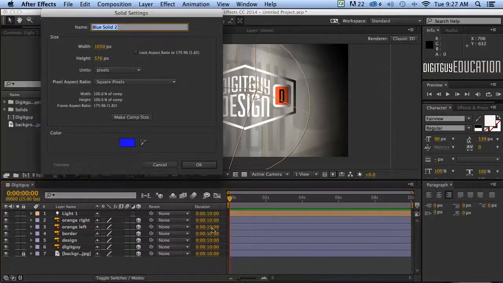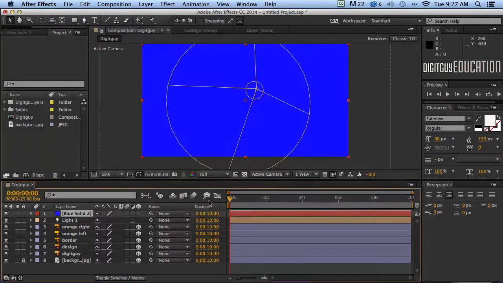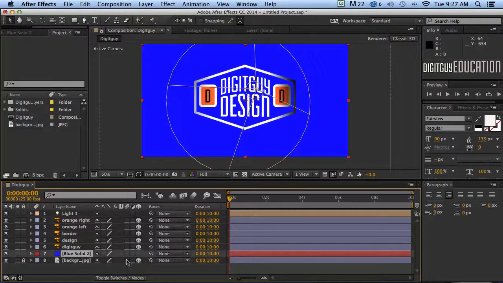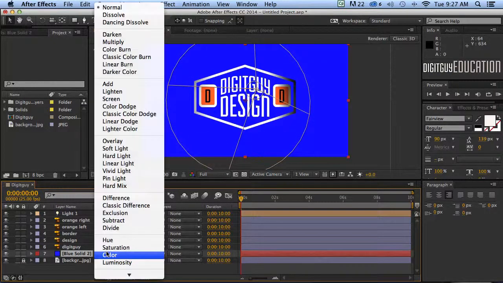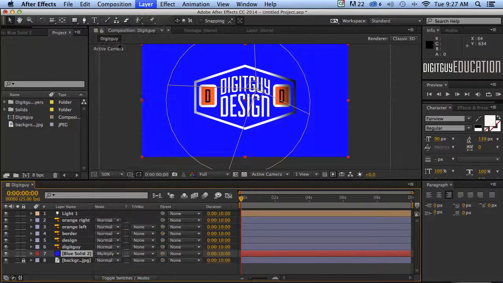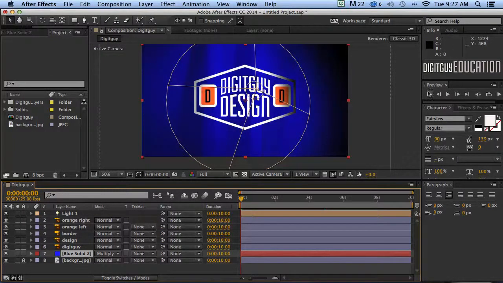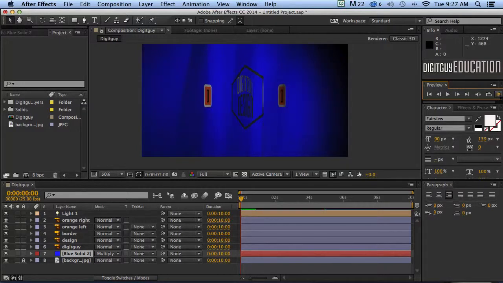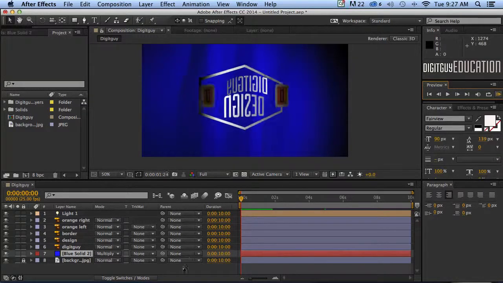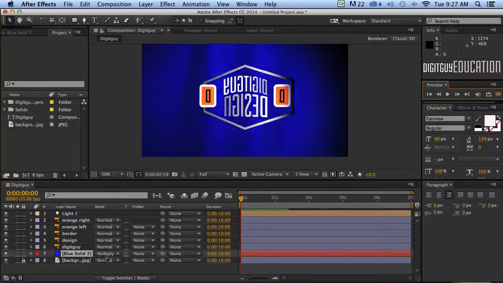So Apple Y, make a new solid, make it a blue one is fine, make it the size of the comp. I'm simply going to drag that down on top of there like this, and I'm going to use the old Photoshop trick of selecting that layer and going to my toggle switches down here till my timeline looks like that, and I'm going to go to multiply like that. Much better. Now the type really stands out against the background. We still get the light effect like that, but obviously we're not getting any shadows. So see if we can fix that.